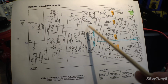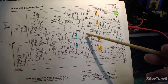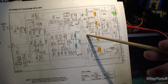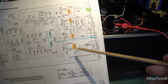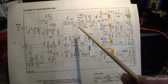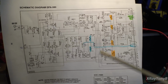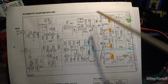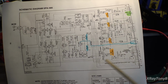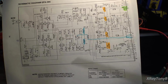Now, typically the way you would see this is somewhere around in this section, there would be another pot, and it would basically create a little error voltage between the two sections that allows you to balance these out to 0 volts at the center point. But this particular amplifier uses what's called a servo circuit, where you have this little op amp, and it acts as a self-adjusting potentiometer, if you will. I'm just making up a term, but it gives you an idea of what it's doing.